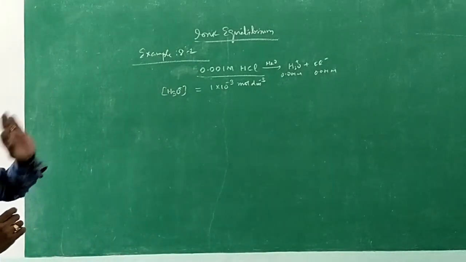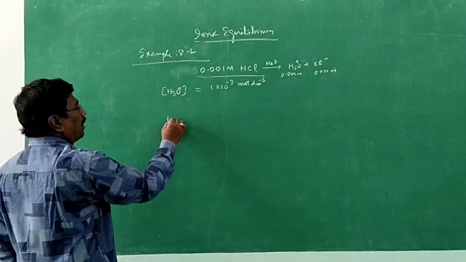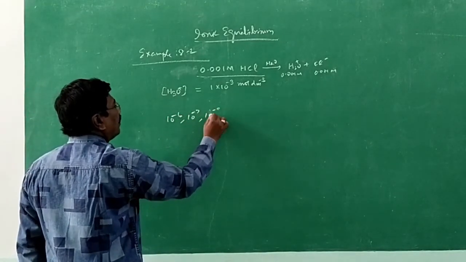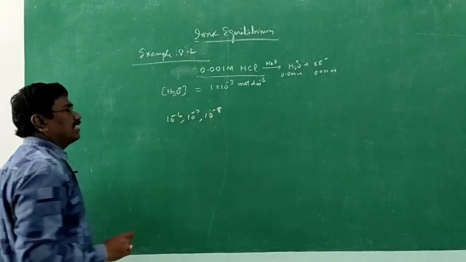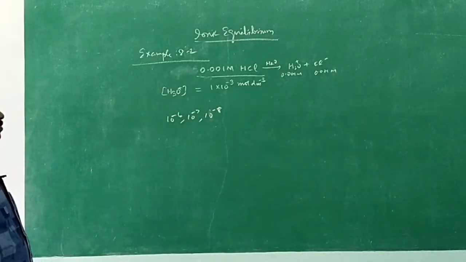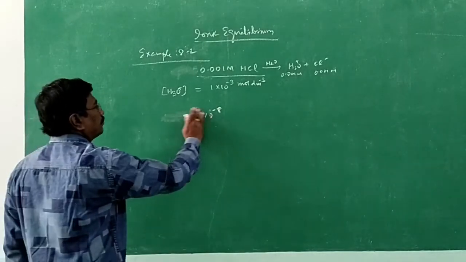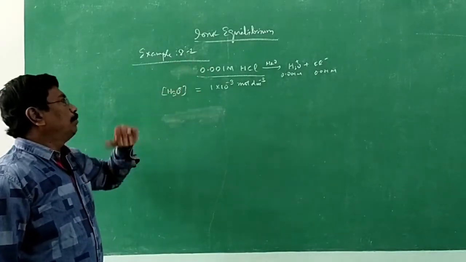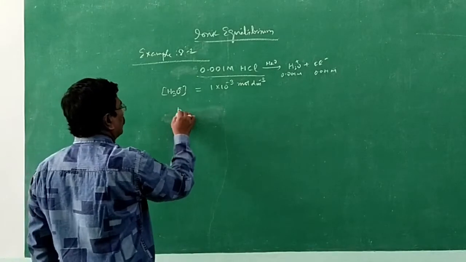The concentration is not too less. Too less means of the order of 10 power minus 6, minus 7, minus 8. If it goes like that, we have to take into consideration the concentration of hydrogen ion produced from water. Now it is not needed. All right. So, the concentration of hydronium ion we know. Based upon that, we can calculate pH.